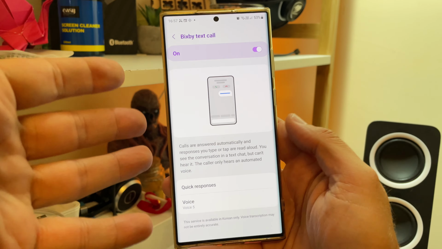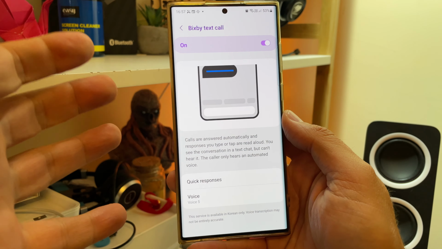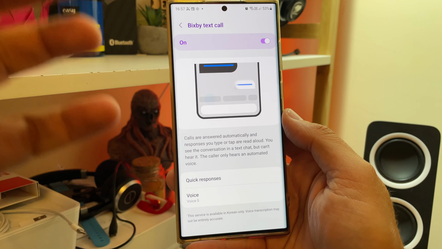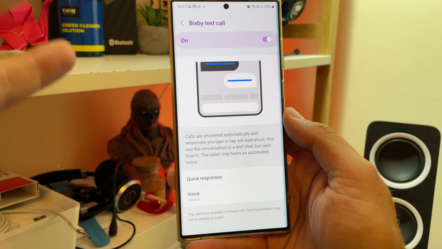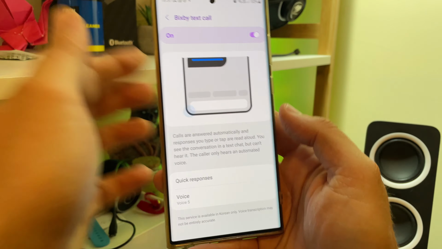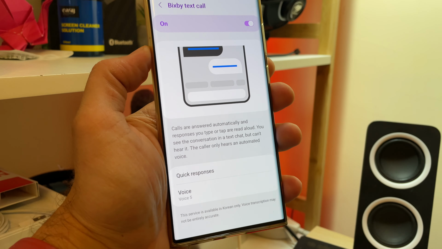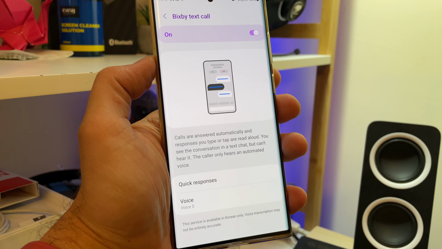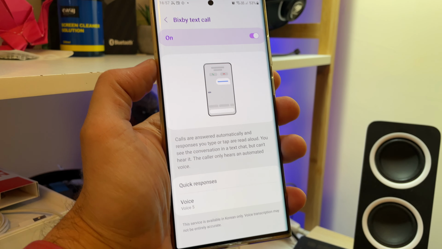Google took this to the next level, specifically in countries like the USA and more advanced countries where telemarketers are really bullying people to buy things over the phone. This is a very useful feature. Now, I don't have this problem in my country, but guys, still, I just want to demonstrate to you, Samsung are working to get something on their own like this.